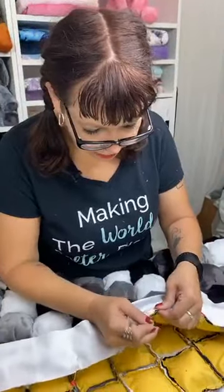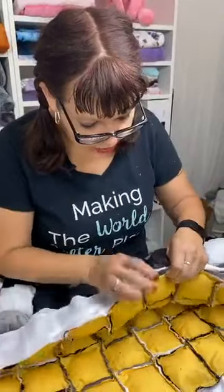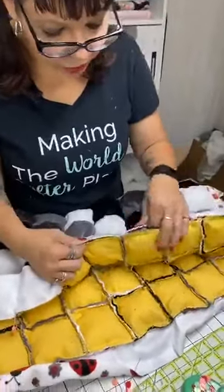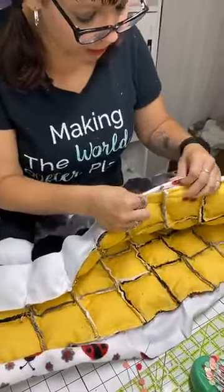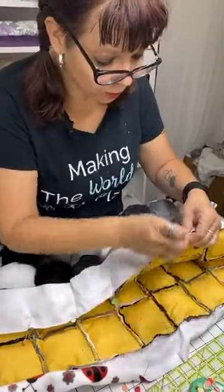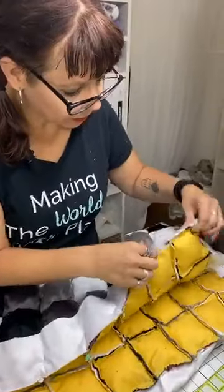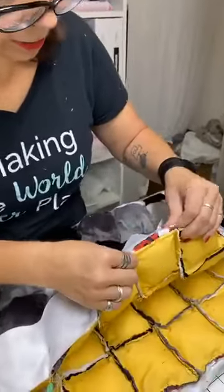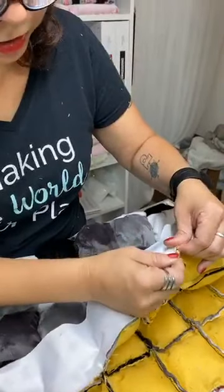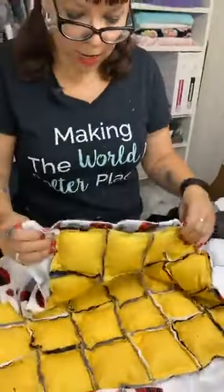Okay. We'll get those pinned in place. And then if I saw that there was a space that had way too much, then I could repin something. These look like they're going to fit just fine. But by doing those intersections first and then pinning the others, I can sort of get it figured out before I pin everything. And then I'm like, oh, this is too big over here. All right. So now I've got the intersections done. So then I'm going to do that little thing. Oh, I have two more over here.